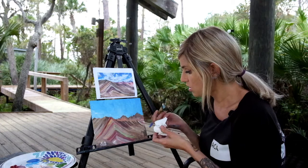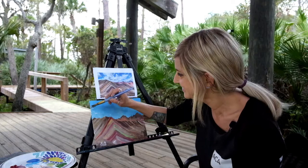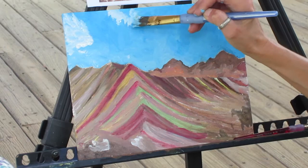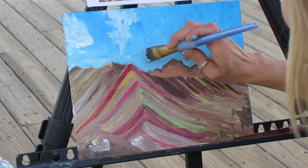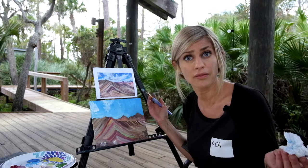So all you do for clouds, now that you have that blue already down there as your base, is you're just going to put some white on your paintbrush and you're just going to pop them in. I still have a little bit of blue on this paintbrush, so that's why it's not working as well as I'd like, but this is the essence of what I'm talking about. You're just going to go in with some white on your brush and put them in like that. I just blot the canvas with my paintbrush, and I use a bigger brush. It's easier. But that's how I do clouds. So you can put as many clouds in there. You can put a rainbow in there if you want. That would be interesting, a rainbow over Rainbow Mountain.